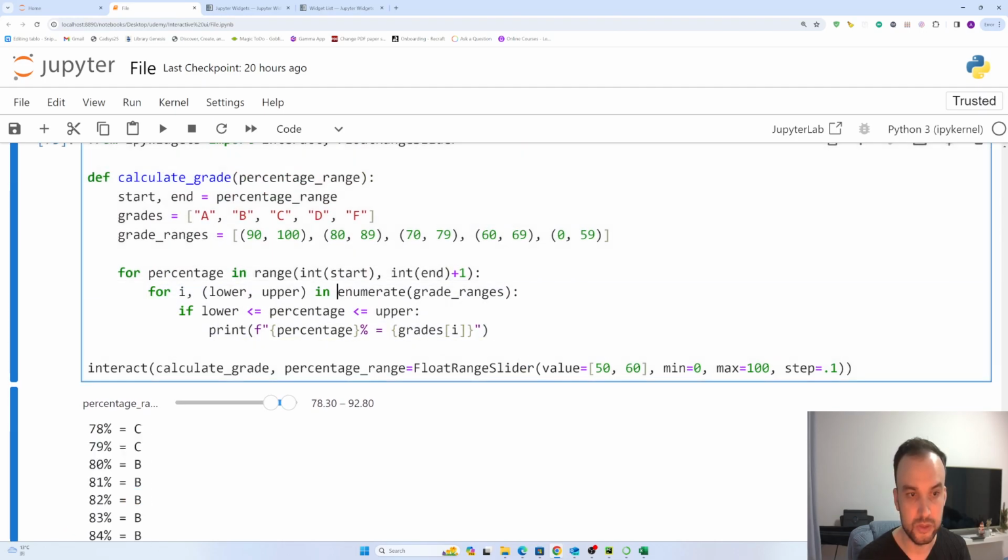After that, in this loop, I, comma, a tuple lower upper in enumerate grades range. Here enumerate works like this.